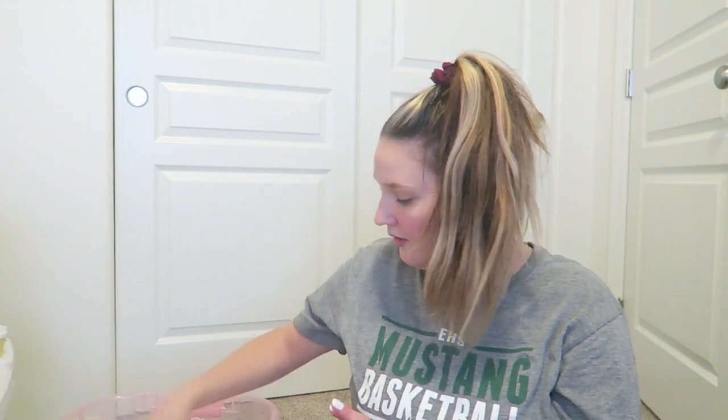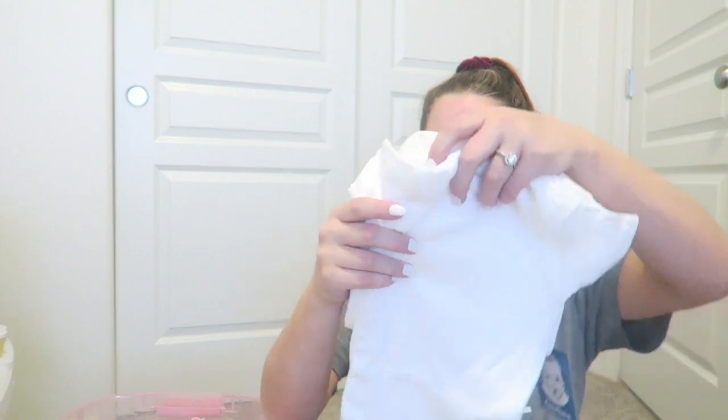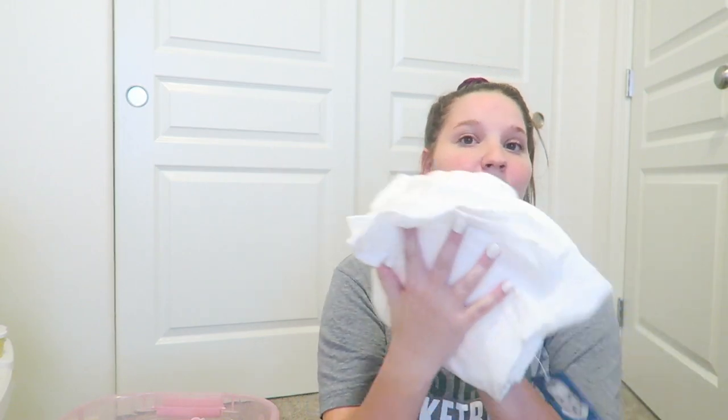This WubbaNub was on clearance and Oakland chose a giraffe. Oakland has a penguin one and she saw this one and chose a giraffe, so I got that. Some of these I've gotten off my registry and other things we've bought or been gifted. I got the eight-pack of zero to three month plain white onesies — turns out I already have this from Oakland. So I should have gotten newborn or a bigger size, but I didn't use them like I should have with Oakland, so I will use them a lot more this time.